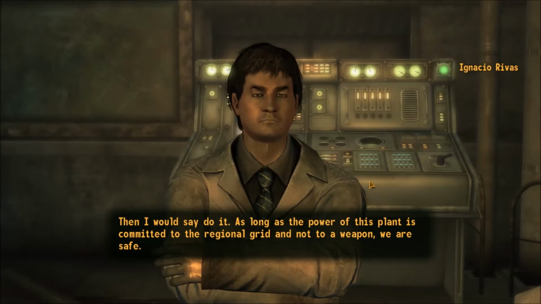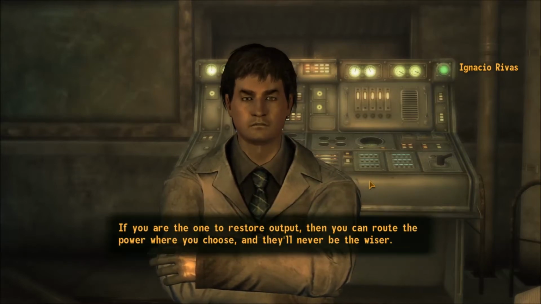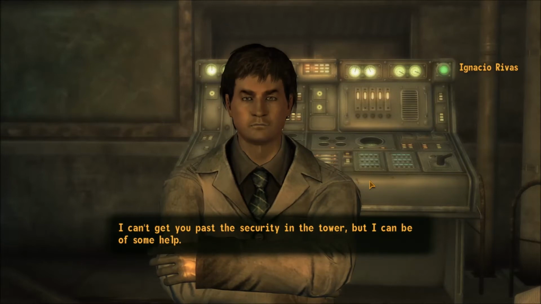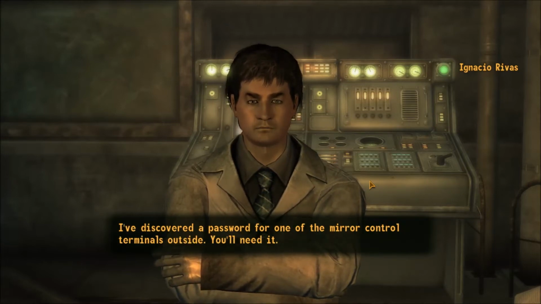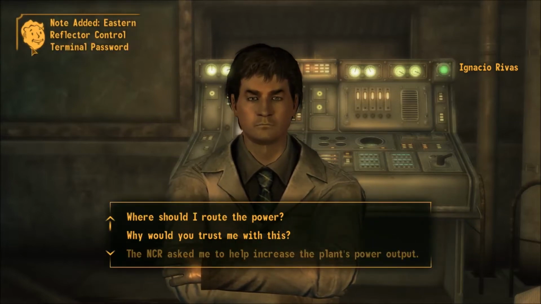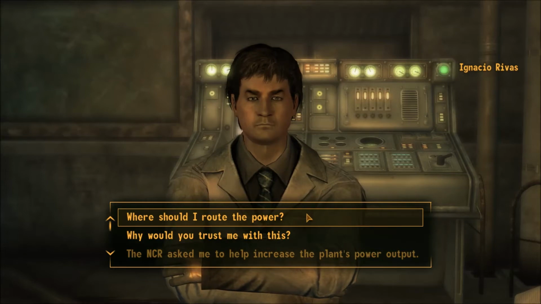As long as the power of this plant is committed to the regional grid and not to a weapon, we are safe. If you're the one to restore output, then you can route the power where you choose, and they'll never be the wiser. I can't get you past the security in the tower, but I can be of some help. I've discovered a password for one of the mirror control terminals outside. You'll need it. Alright, well now I have both the Western and Eastern reflection control power passwords. I'll need them. Where do you think I should reroute the power?